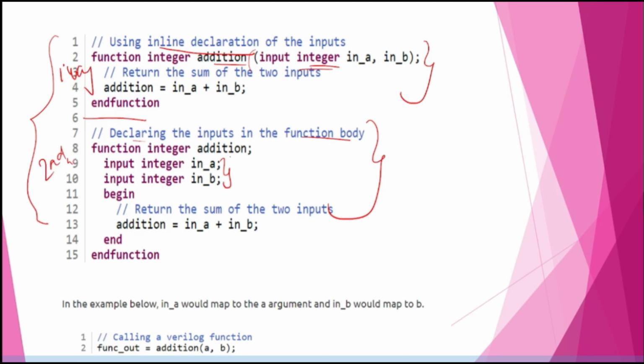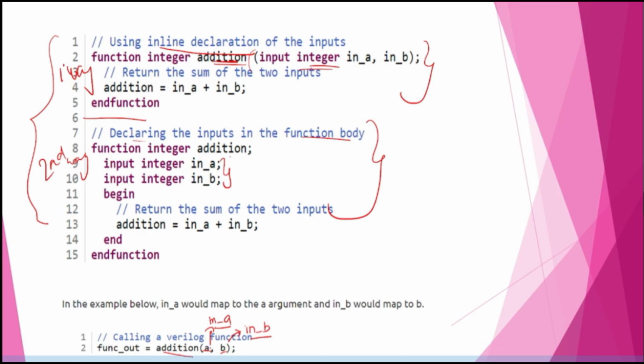So when it comes to this function declaration, and when you want this particular function to be used somewhere in your code, you can just call it in this way. If you see addition, that is the name of my function, and you could use any two variables. Now what happens? A is nothing but in of A, B is nothing but in of B. Here you also should remember one thing most importantly.